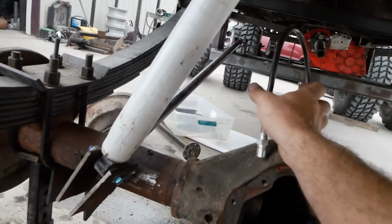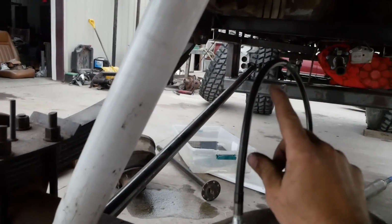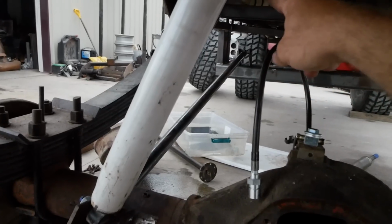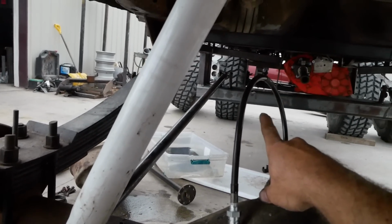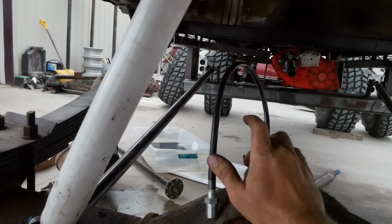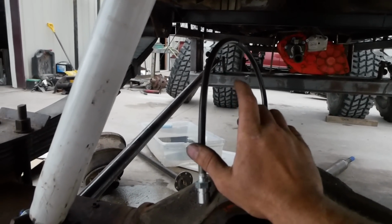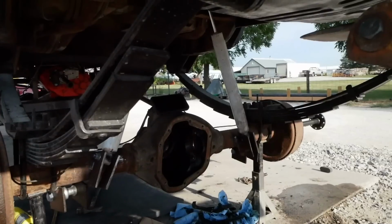That will be done, and we can figure out the 1/4 inch line from there all the way up front. I don't know if you guys noticed on the first video, but there was something leaking down underneath the car a lot. And that was because somebody used one of those compression fittings on the brake line, and it just hasn't sealed up since day one. So this will fix all that. We'll have good working brakes in this thing.